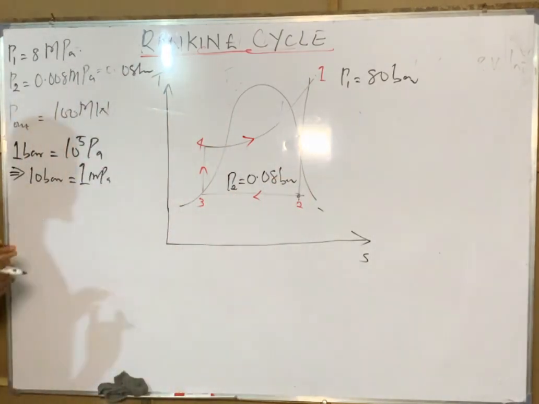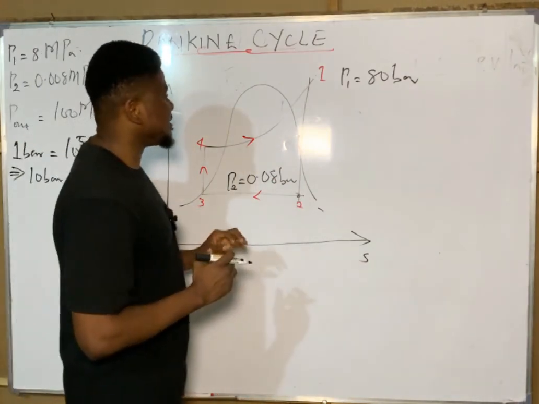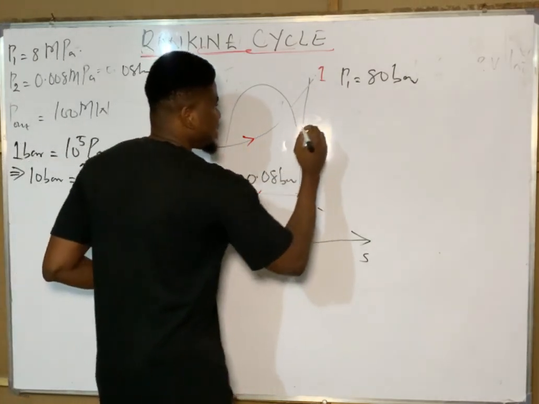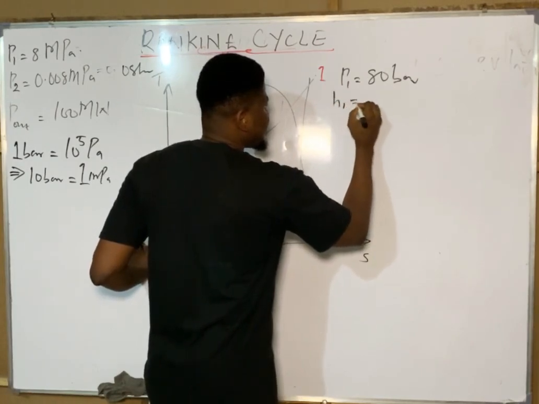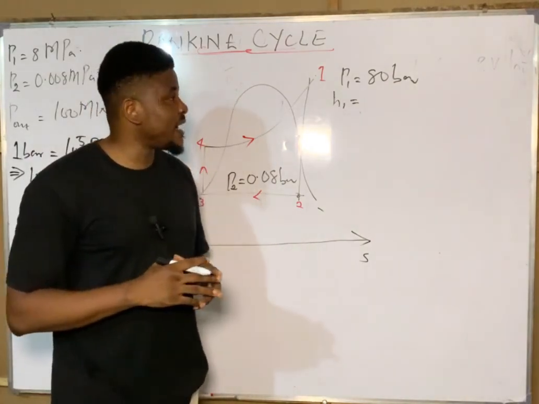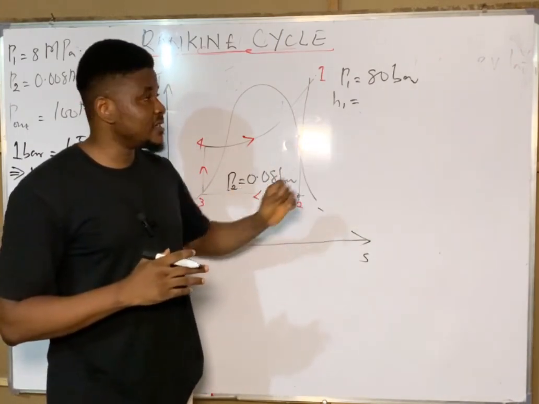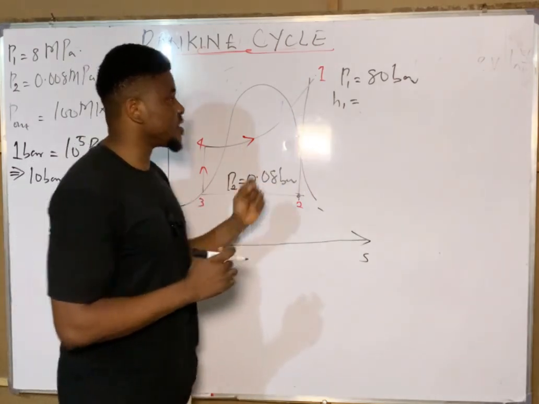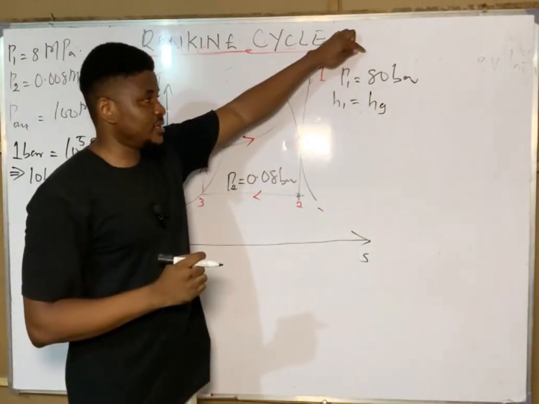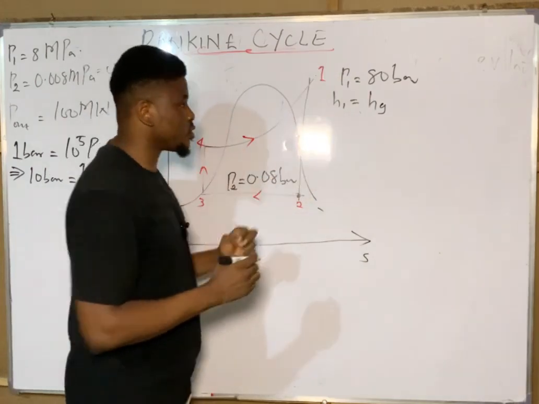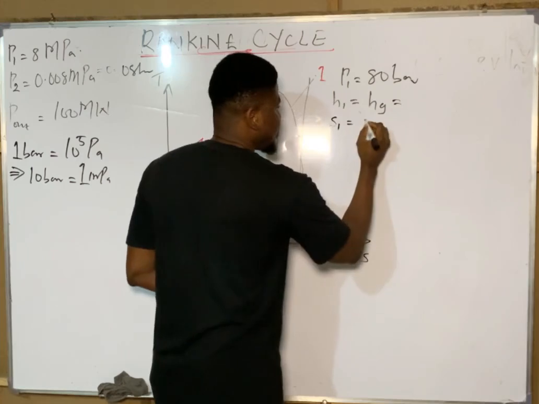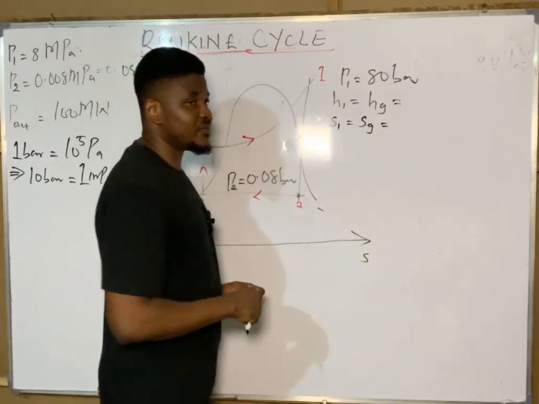All right, now keeping this in mind, we have to find the value of enthalpy at state 1, state 2, state 3, and state 4. Enthalpy at state 1 is simply H1. Since there is no temperature given here, we are not going to the superheated steam table to find the value of enthalpy. It means enthalpy at state 1 is going to be the Hg from the saturated water and steam table corresponding to 80 bar. Any value we get for Hg becomes our H1. We will find that shortly. Similarly, our entropy S1 at that state is also going to be Sg corresponding to the same pressure, 80 bar.